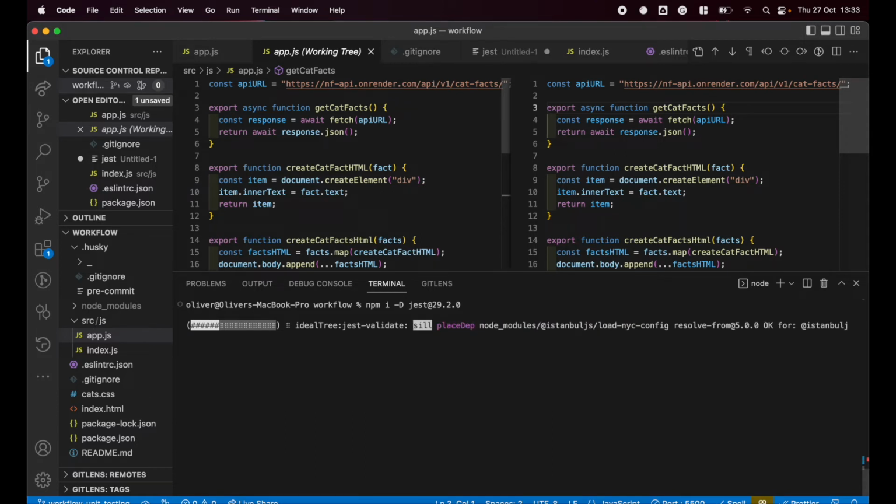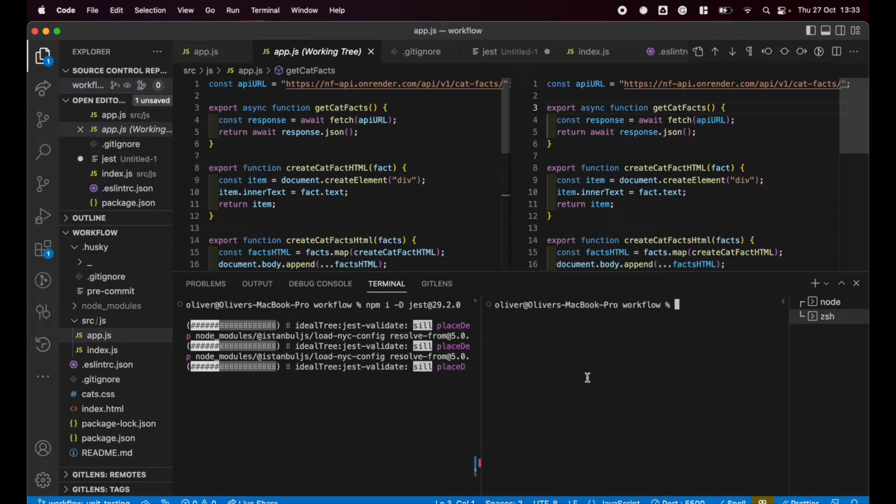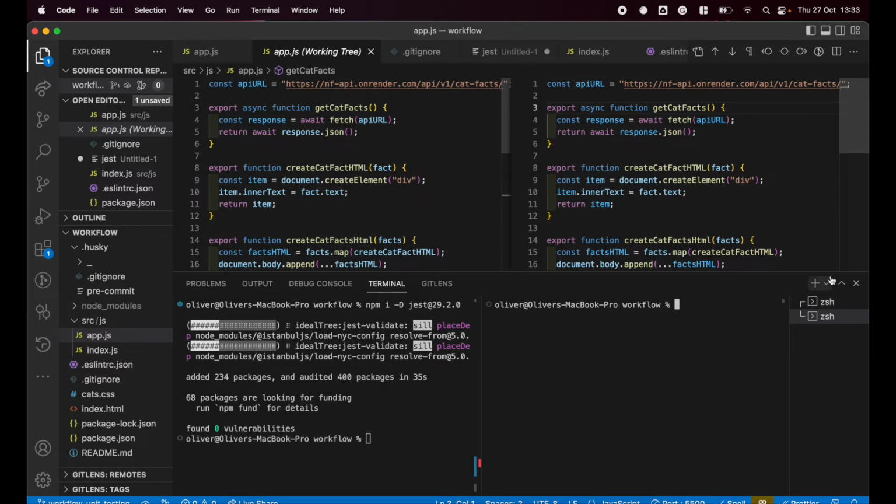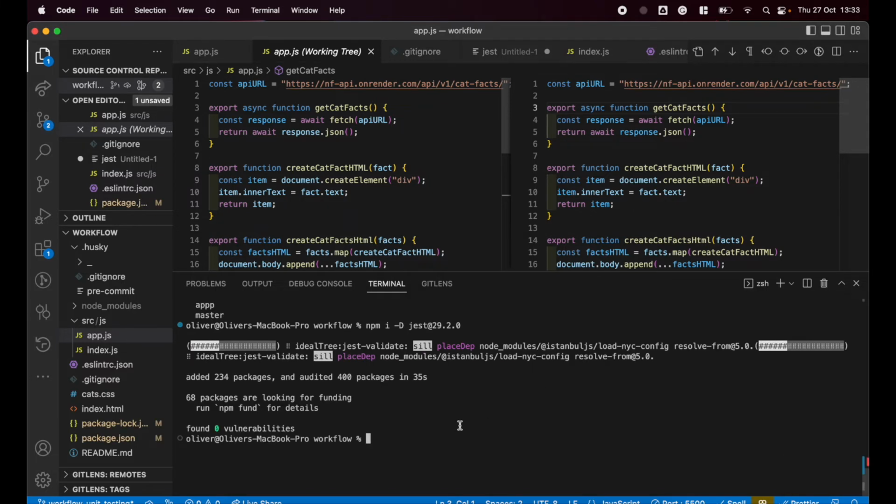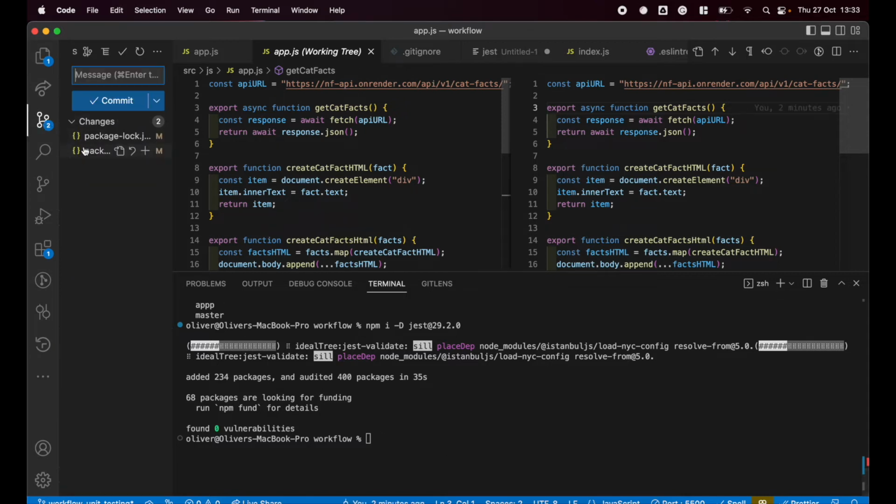Once I'm done installing this, in fact, I can do it on another branch. Actually no, I shouldn't do that on another branch right now. That'll be a bad idea. Okay, so we're done here.